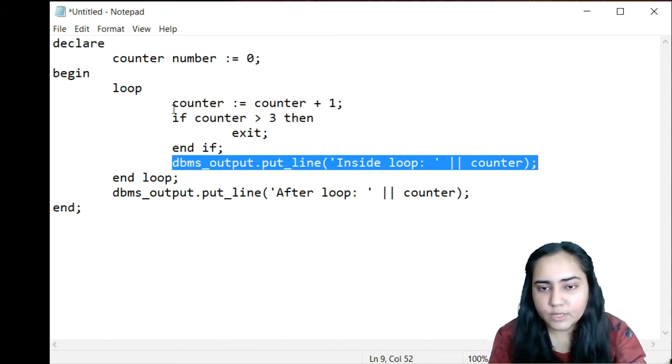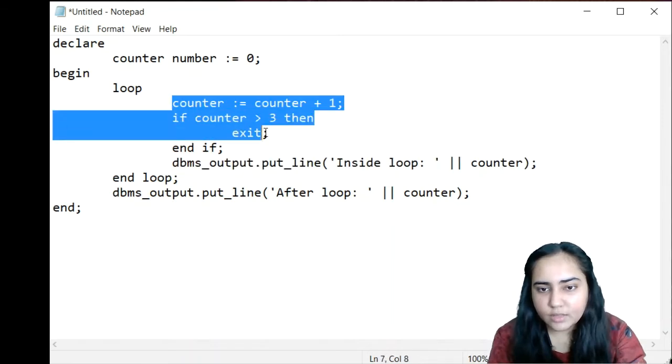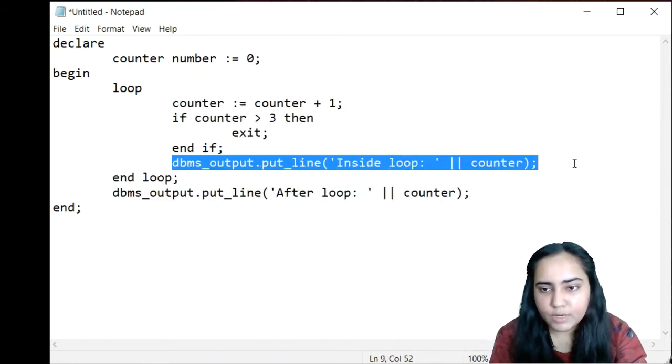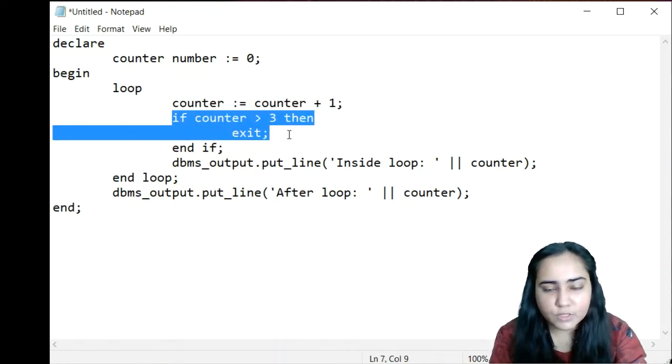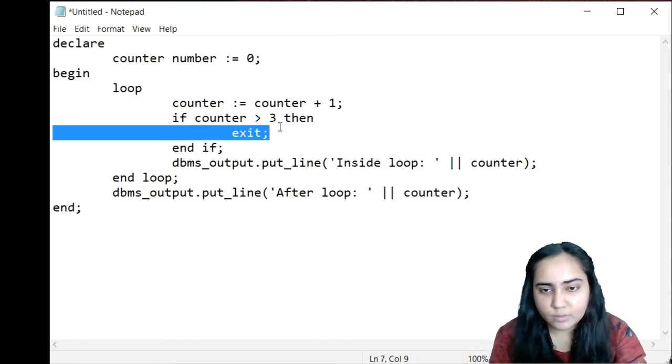When the counter becomes 3, the if condition is still false, and so it prints inside loop 3. But the next time the loop executes, the counter statement increments it and makes it 4. So this time the if condition turns out to be true, and that is why the exit statement happens.